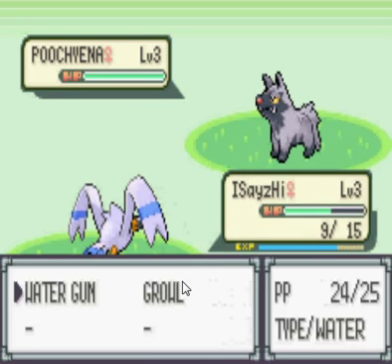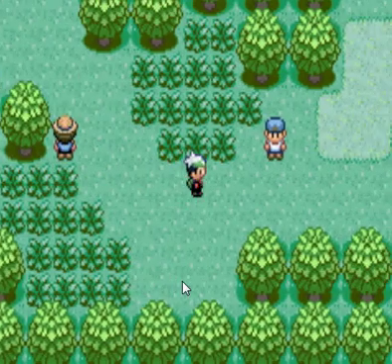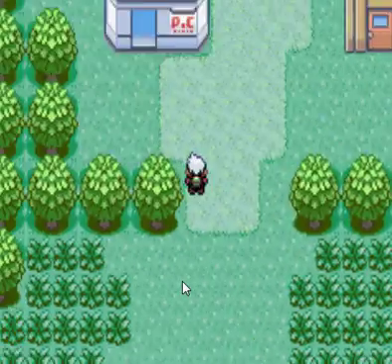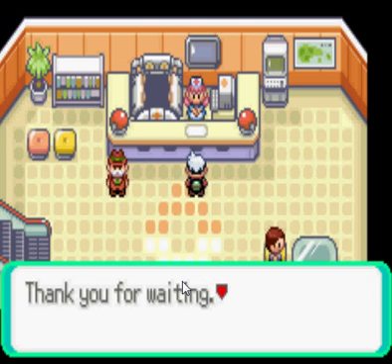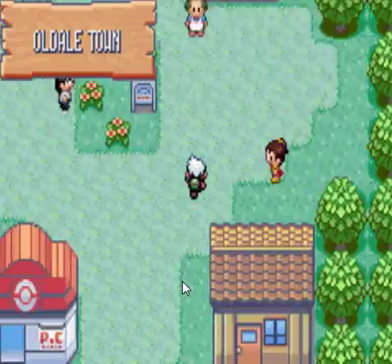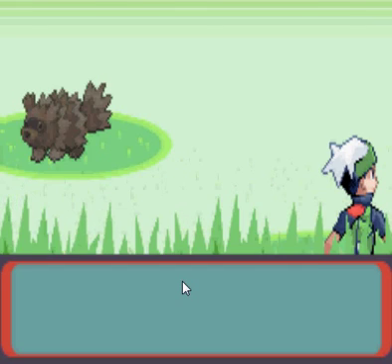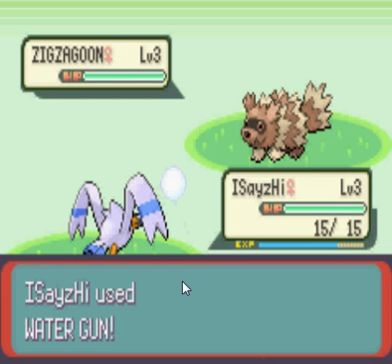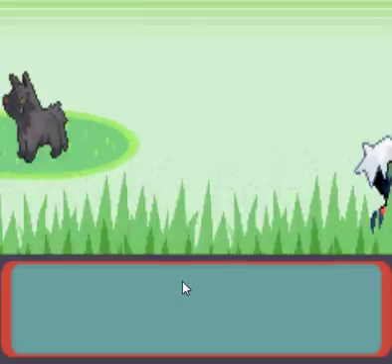That's good training. Another Poochyena, and with that Hi. Oh, darn it. I'm probably going to speed this up when I edit it, but who cares. So let's go back. Actually, let's go up here because this has weaker Pokémon that I can take down. It's working. Woo. Let's keep going. Yeah, this should be easy.